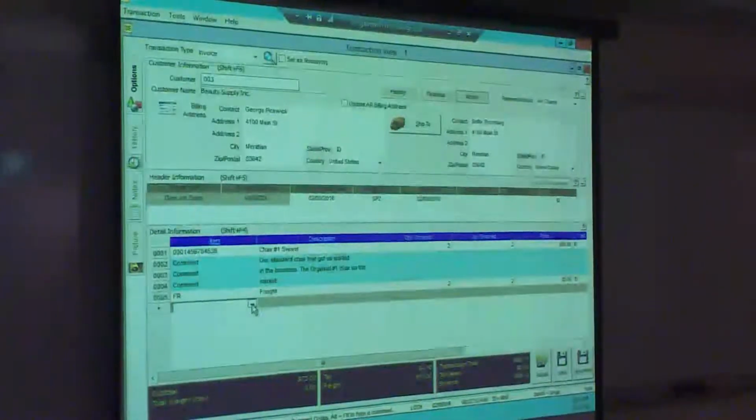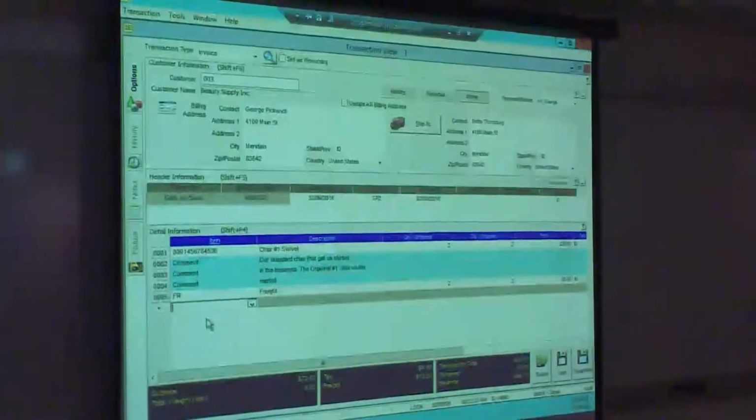Down at the bottom, you can see that it says F5 to view stock items, or if you just double click, it automatically goes to stock items. Alt F1 for non-inventory, Alt F5 for predetermined comment codes, and Alt F6 to type in your own comment. Yes? Is there a way to do it without pushing Alt? Like, is there somewhere you can choose it? Because I couldn't get that to work on my computer because it's kind of weird. There's sort of a way to do it.